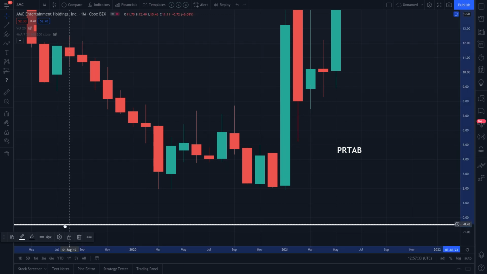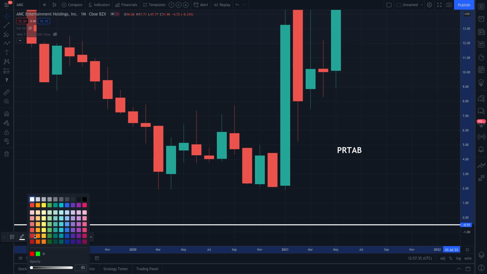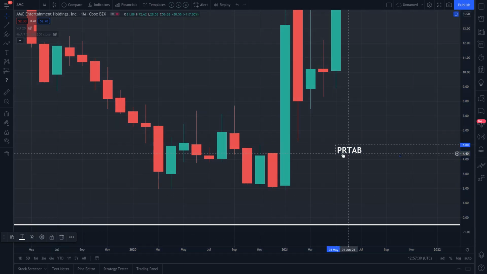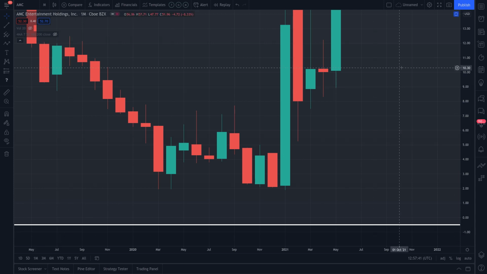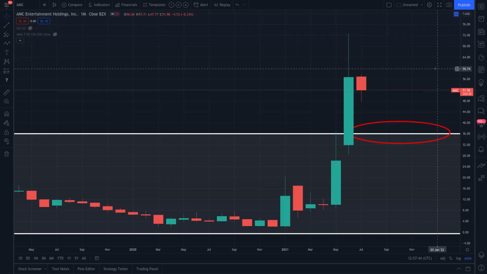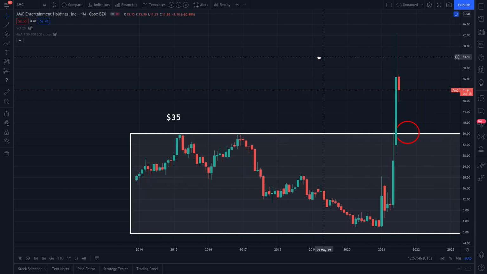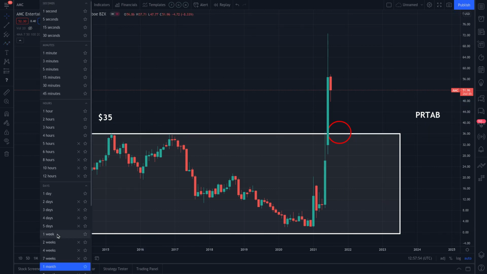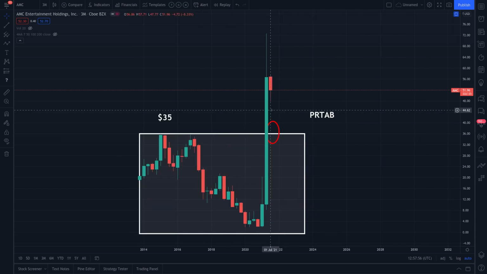Now what we're going to do is take a look at the big boy charts, or the big boy candlesticks, rather. All right, and let's see if we can zoom out here. So here's what you're looking at. The $35 level is simply measuring the per tab. That's it, guys. Okay, take it easy there, apes. 3-month candles. All right, beautiful.